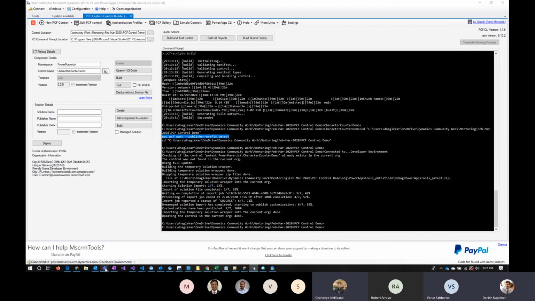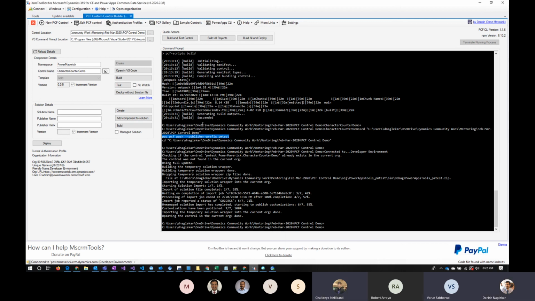Any other questions? Actually, I have two, Danish. Real quick, where would you debug this if you are building a PCF component? We saw that first you tested it outside Dynamics and then you pushed it to Dynamics. Where would you be debugging in order to test it?